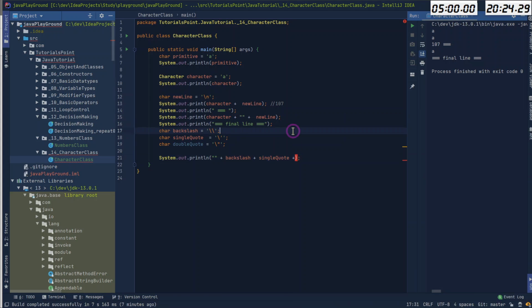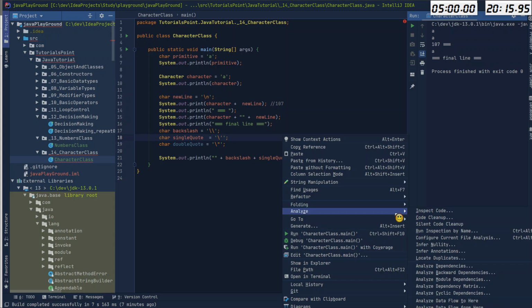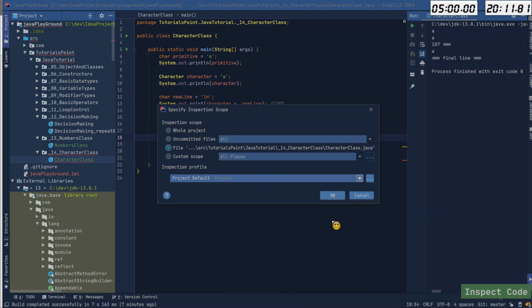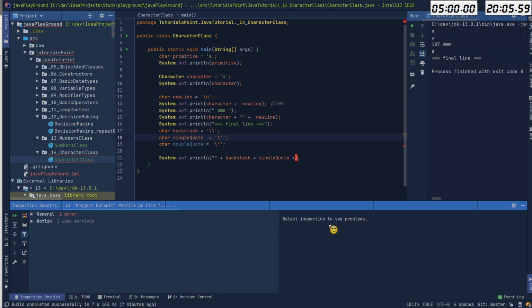Analyze. Oh, it was somewhere in the menu. So if I do this, analyze, inspect code. Okay. Yes, this. So we have one error. So it's error, right?